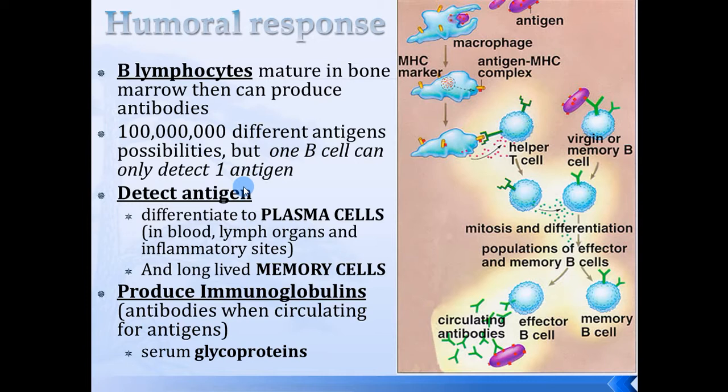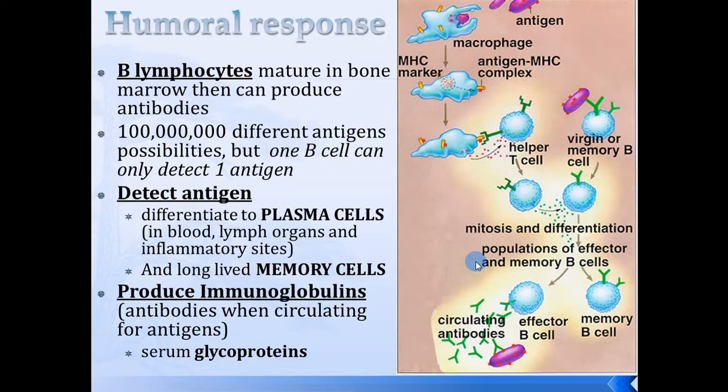So they detect an antigen. When they detect the antigen, then they kind of put on their super cape and they become a plasma cell. So they differentiate into a plasma cell, and this plasma cell starts cranking out antibodies and throwing it left and right and all over the place. They're throwing out these antibodies, and these little antibodies here, those attack the bacteria and try and either isolate the bacteria or kill the bacteria.